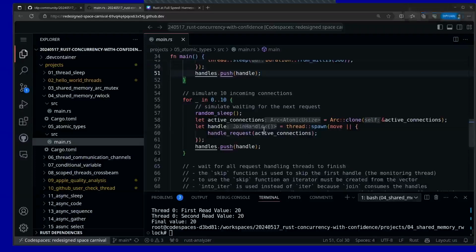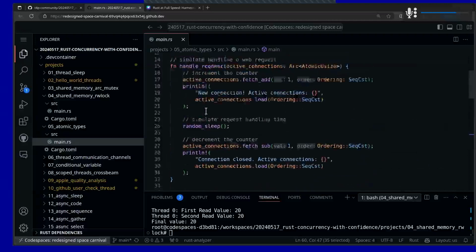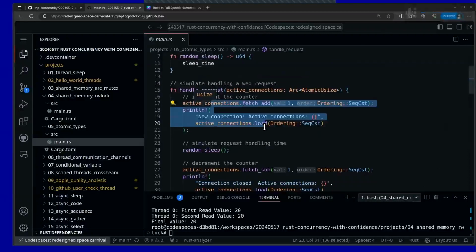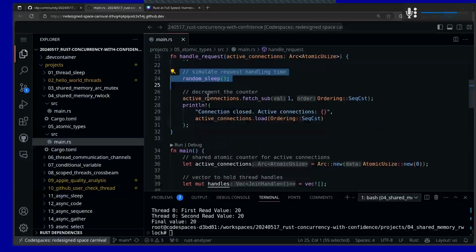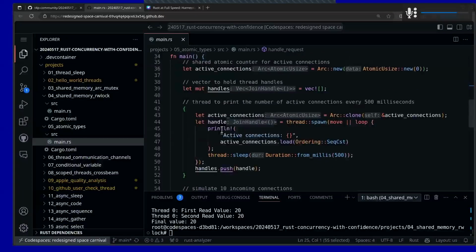Each time one of these connections comes in, we're going to increment the count, sleep for a little bit, and decrement the count. And while these other threads are spawning, running, waiting and terminating, this thread's going to continue running behind the scenes every 500 milliseconds and showing us what that active count is.